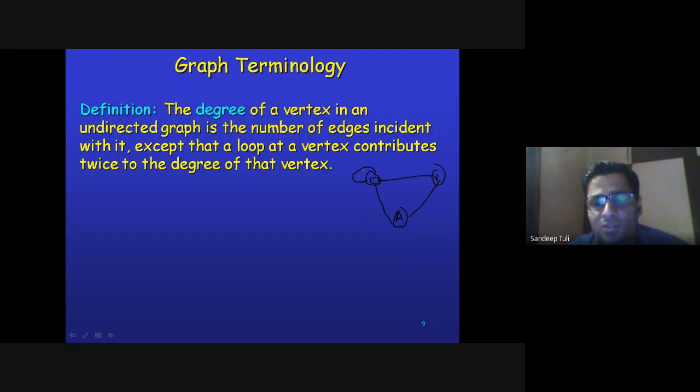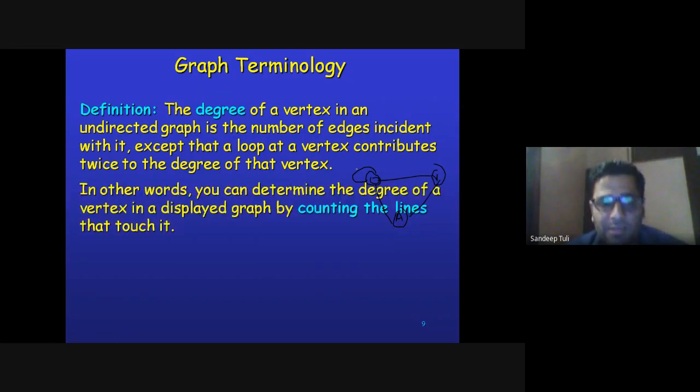In an undirected graph we have considered an edge in both ways: edge from O to V and edge from V to O. Similarly, edge from O to O and O to O again. So a loop will always be considered 2 times in an undirected graph. But in the case of direction, it will be reduced to 1, because direction tells us the edge is in only one direction. We will see this in a coming slide.